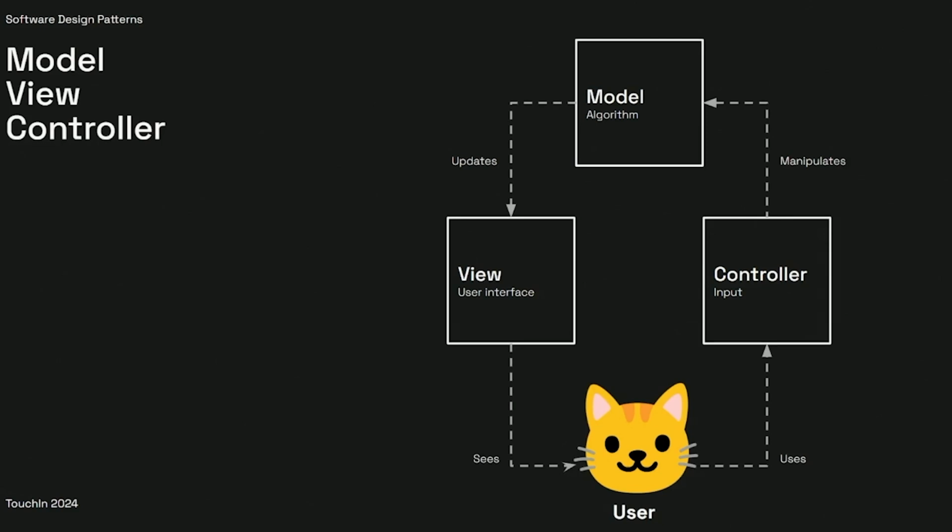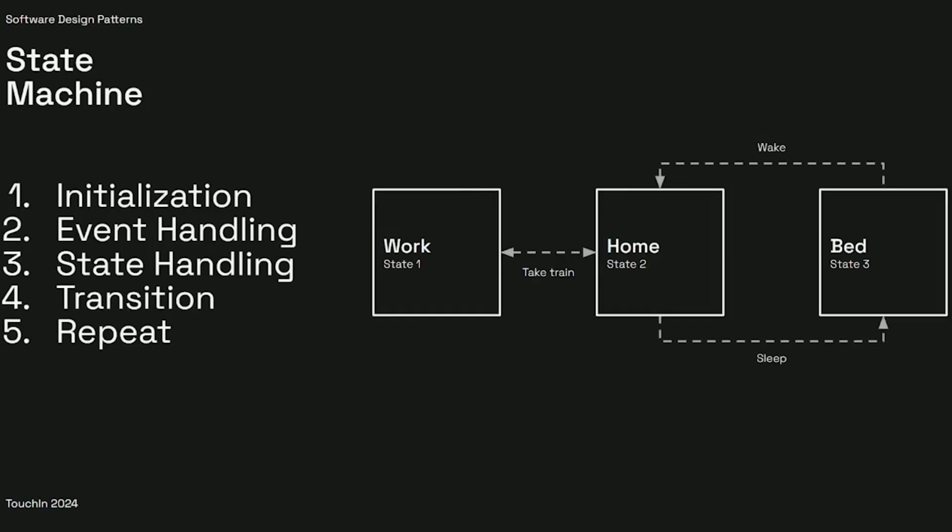So the idea is that you separate the interface with which someone controls your software, the control logic or the controller, and the algorithm itself, the thing that's working under the hood. And the other pattern I'm going to talk about is the state machine. And yeah, this idea was invented in 1955. Kind of cool, right? That's like the Paleolithic in terms of computational years.